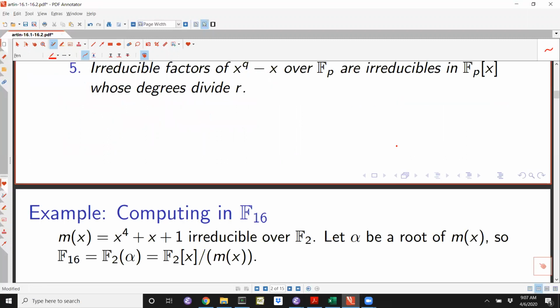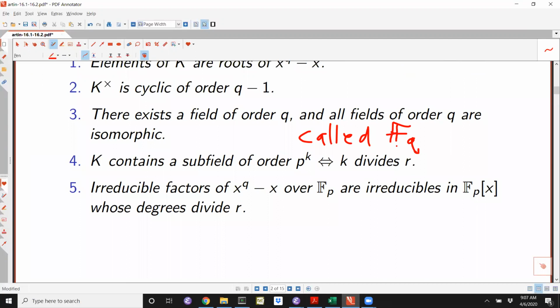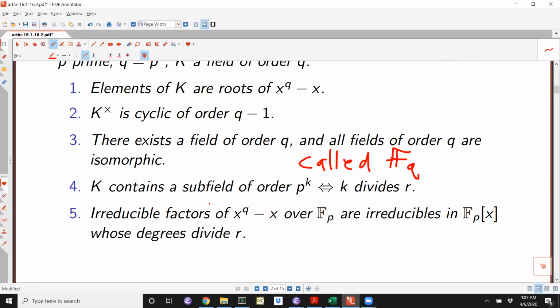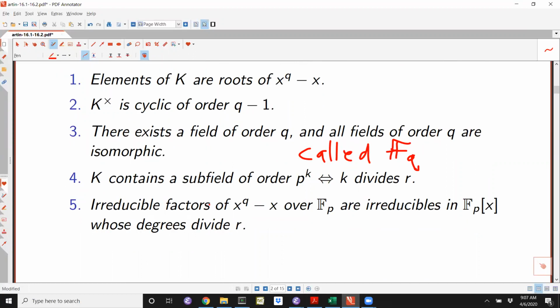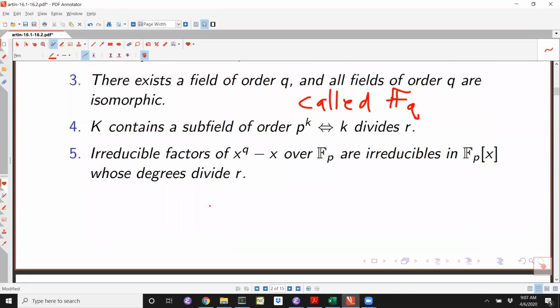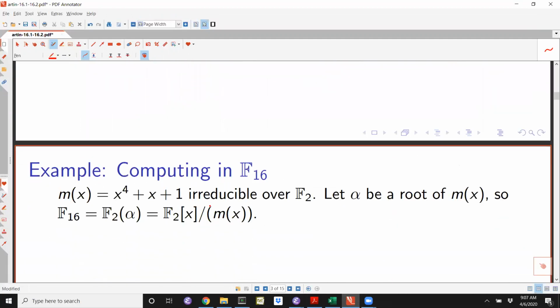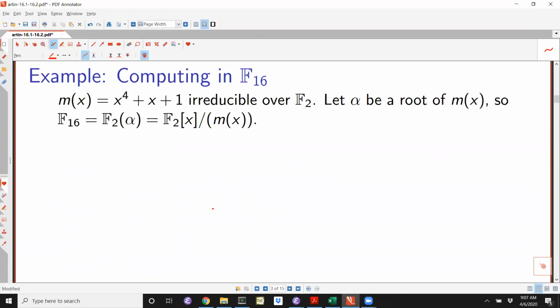Before break I should mention that we were going to prove the uniqueness here. But I thought about it, and it's probably better to move on because there aren't that many problems about finite fields. But I did want to show you something concrete, which is more like my other course, applied industrial algebra. I find it so useful to think about what F16 actually is that I can't resist doing at least one example concretely.